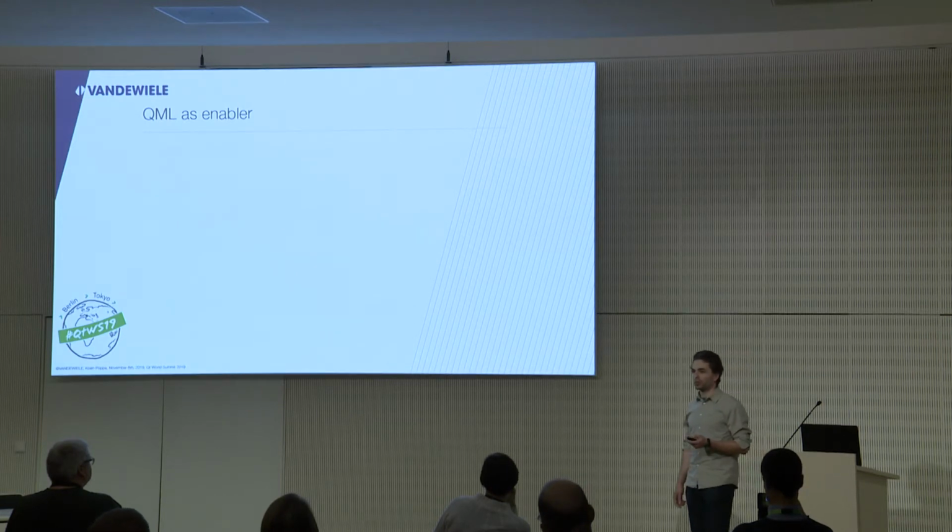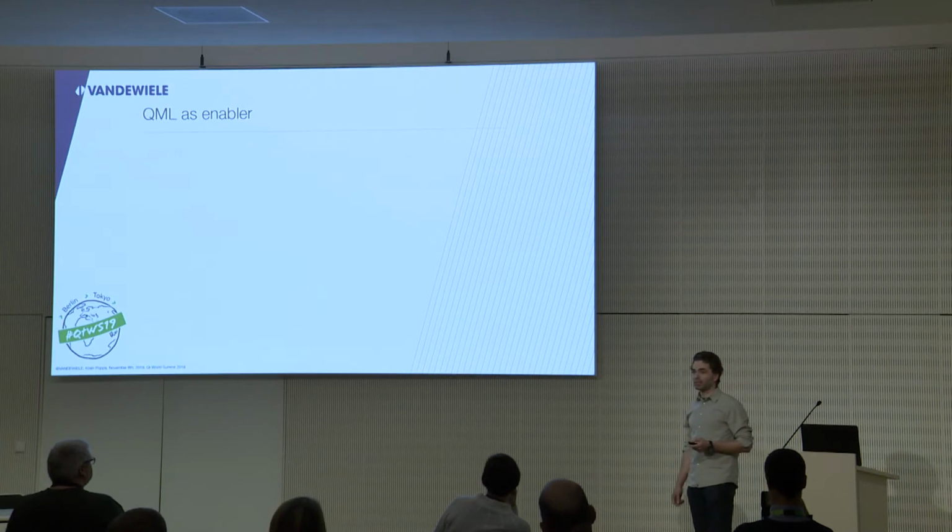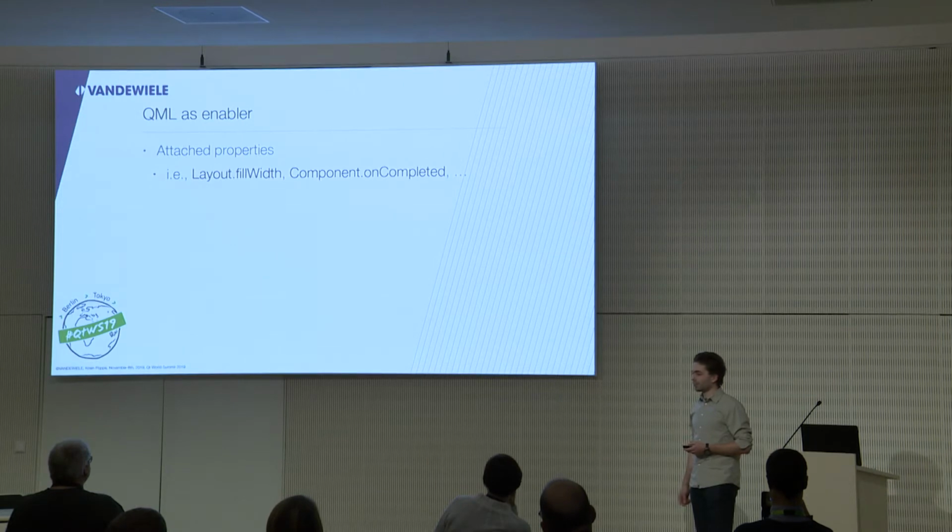I actually was on a train and had 5 hours in front of me, and I started working on this. And strangely enough, or luckily, after these 5 hours, I already had a working prototype. There are two concepts in QML that really sped this up and made it really easy. The first is the concept of attached properties.